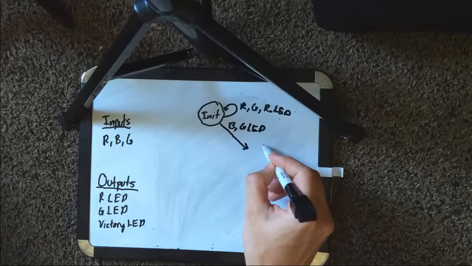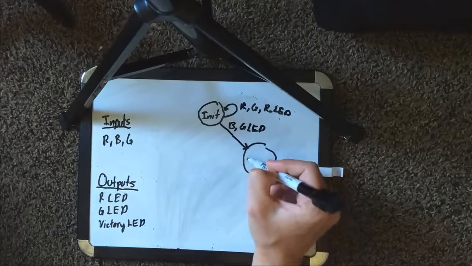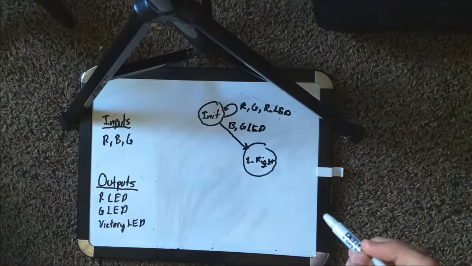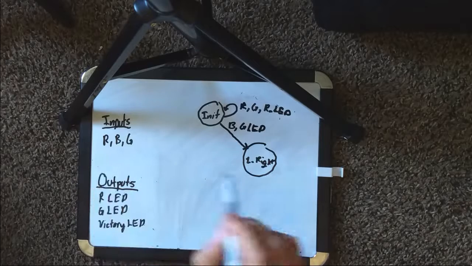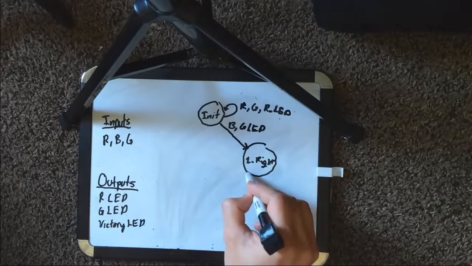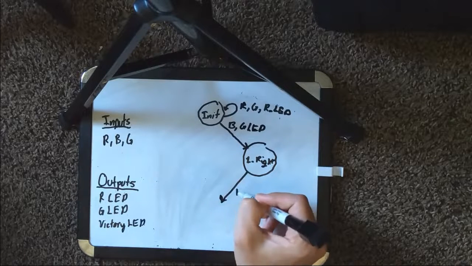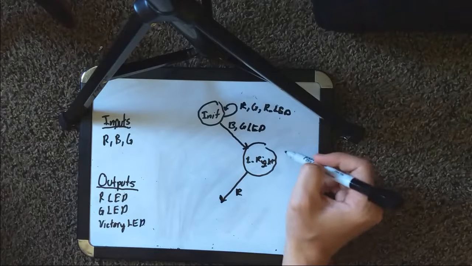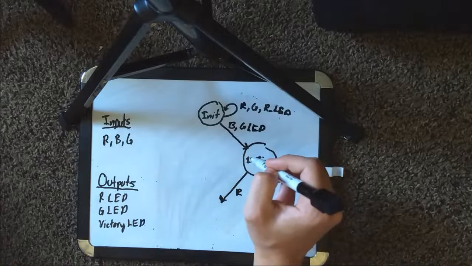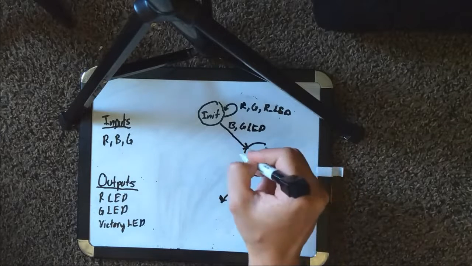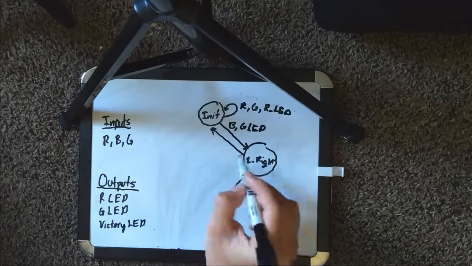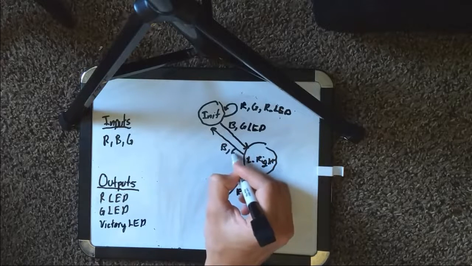Now let's do our next state. So we'll call this one right. Let's do the same thing. If we press the red button, what happens? Well, in this one, our sequence is blue, red, green. So we move to the next state if we press the red button. If we press the blue button or the green button, what happens? Well, we don't stay in the same state. We got one wrong, so we actually want to go back to the beginning. So if we press the blue button or the green button, we go back to the init state.